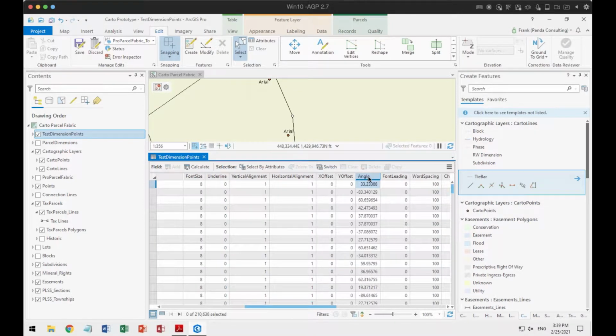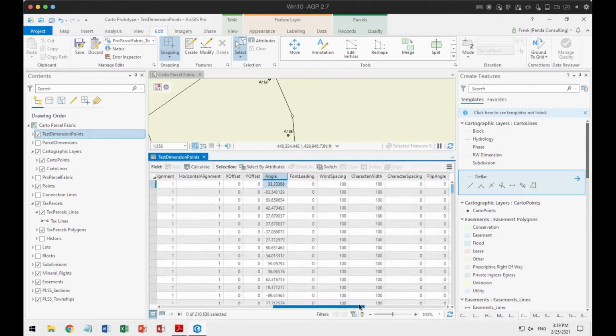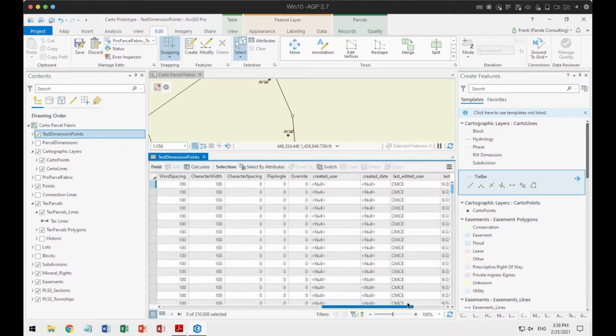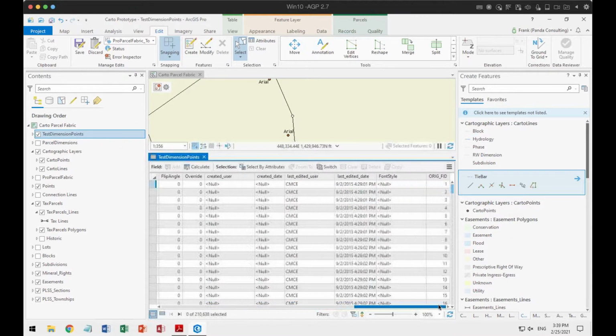This might be worthwhile if you have an angle on here. Possibly you can use that for the rotation of your label on here. Whether or not there's all the other annotation attribution on here.